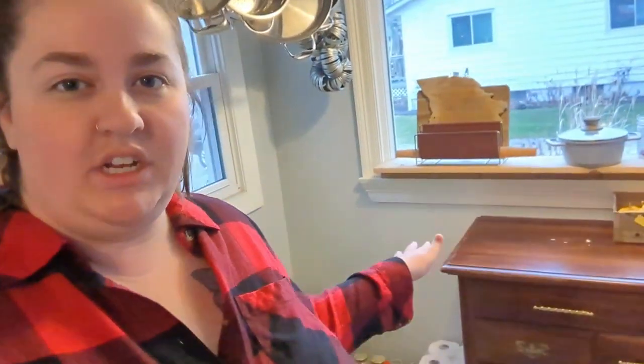So we've got the dresser here, and that's just over 5 feet, and this whole kitchen breakfast nook area is 8 feet wide. And then over here, where this big pile of stuff that didn't fit in the cabinet is, we are going to be building a shelf system, an open shelving system that I can store my pressure canner in some bigger pots. We also the other day added this guy here that I absolutely love. It was super simple and pretty affordable to do, and it adds a ton of storage to the area.